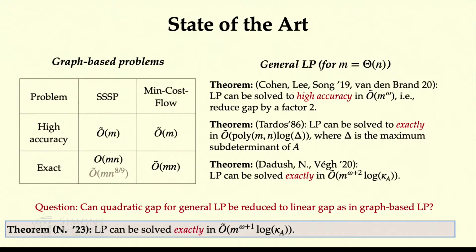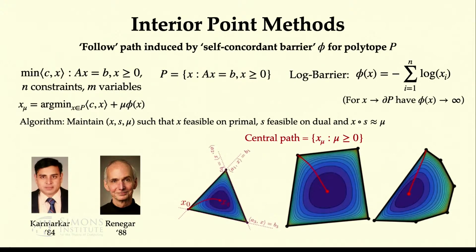So my algorithm itself is an interior point method, and this is sort of different to the previously fastest algorithms, where I mentioned that previously you would need to, in a black box way, invoke interior point methods. But it turns out that if you want to speed up these algorithms, you have to open the black box and do something very non-trivial with these interior point methods to make them faster for exact solvers. Okay. We have already talked about interior point methods. I will just use the standard log barrier. So let me quickly go over this.